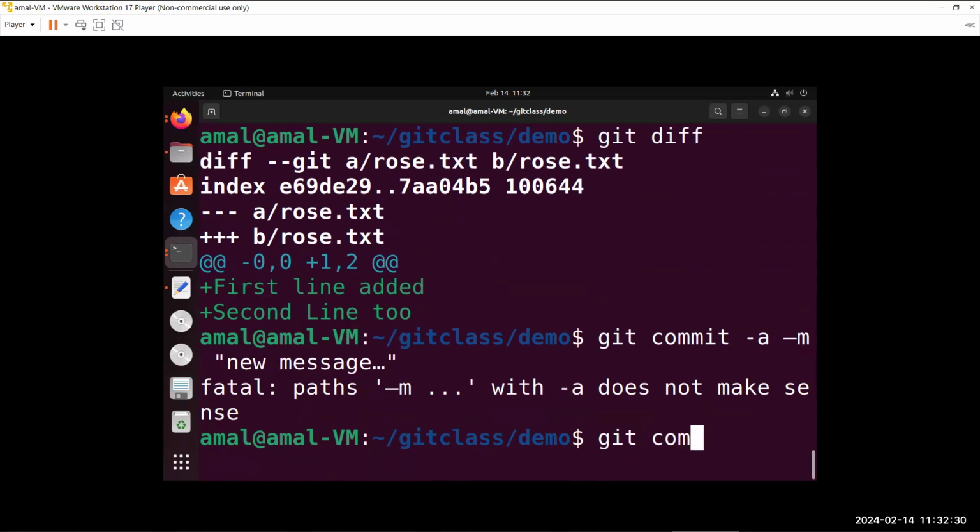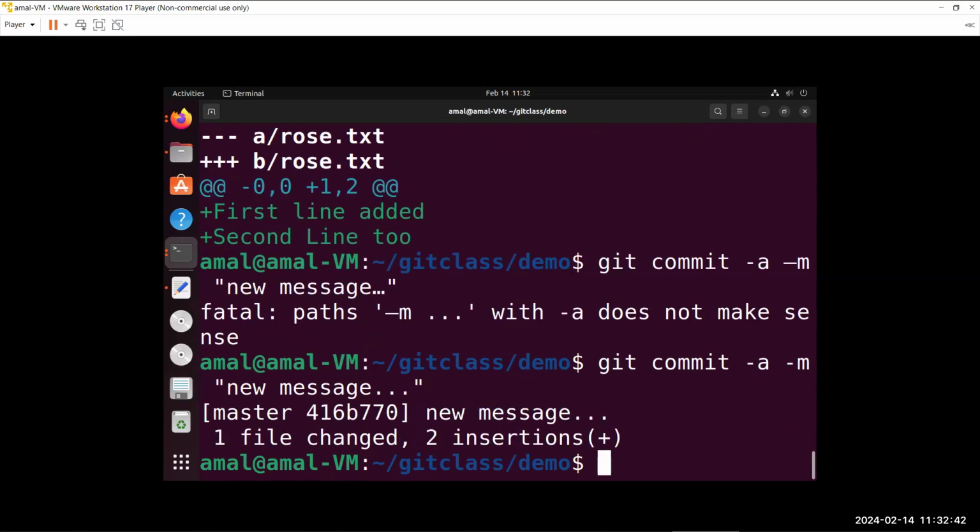Okay, commit -a -m, here, new message. And here we go. So 1 file changed and 2 insertions.